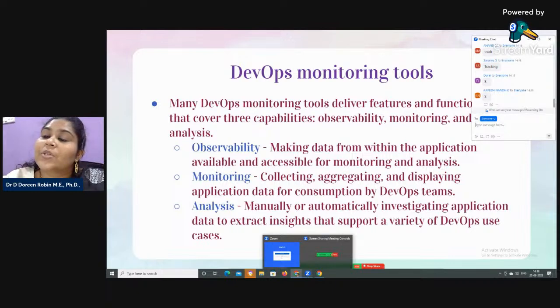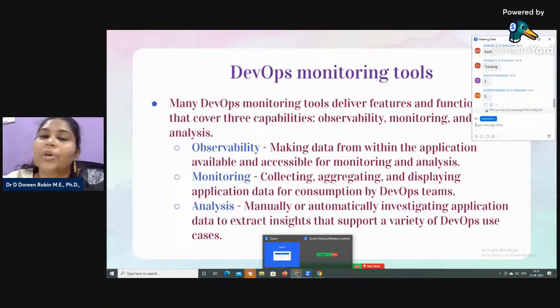So you continuously track until you get the product home. Say in Swiggy, if you book a breakfast, lunch or dinner, until you receive it, you observe it, you monitor it, you analyze it. You observe whether the particular restaurant has taken up your order. Then you keep monitoring whether they have assigned somebody to collect it, and you analyze what time they are going to deliver. Have you experienced observability, monitoring and analysis in applications like this?